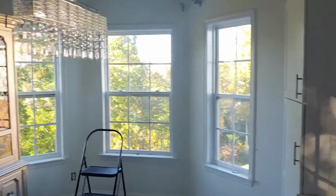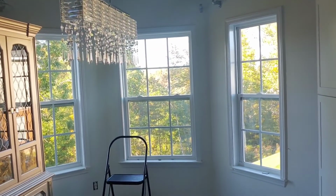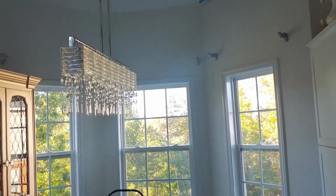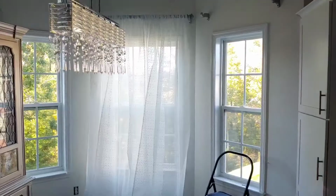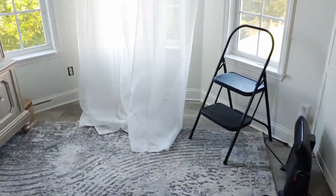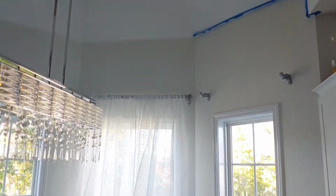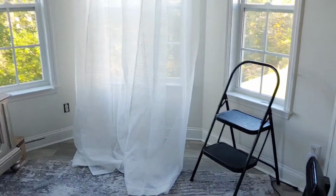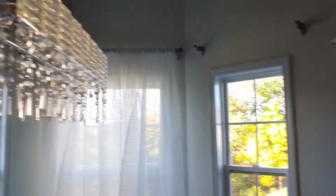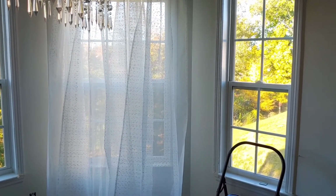So this is the area that I'm going to hang them. Again, this is my breakfast room. And I'm doing this video just to show you guys that if you find something at a good price, you don't always look at it as a loss. Just think about how you could embellish or fix it. So as you see, this is how the length is. And it comes all the way down.